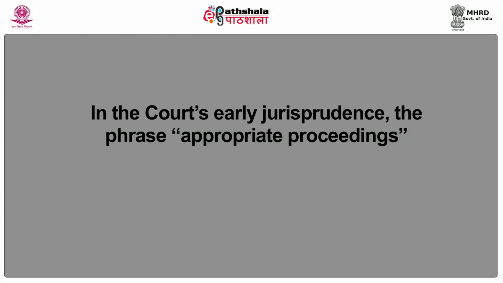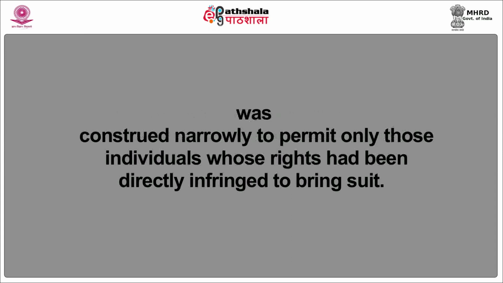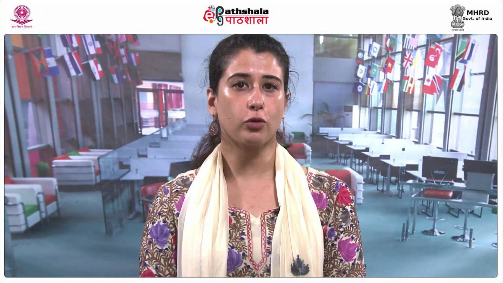In the court's early jurisprudence, the phrase appropriate proceedings was construed narrowly to permit only those individuals whose rights had been directly infringed to bring the suit. For instance, in Charanjit Lal versus Union of India, 1951, the court held that a shareholder of a company did not have the standing under Article 32 to petition the court to enforce a corporation's right to hold and dispose of property under Article 19, Subclause 1, Subclause F of the Constitution. The court noted that a corporation and its shareholders are separate entities and that therefore only the corporation could properly bring this claim.